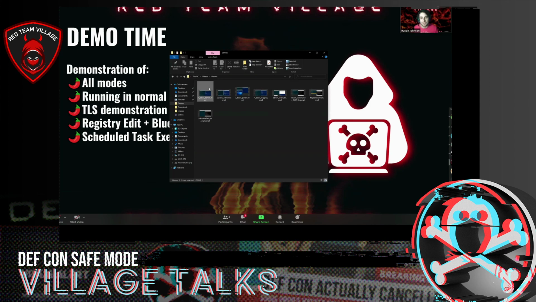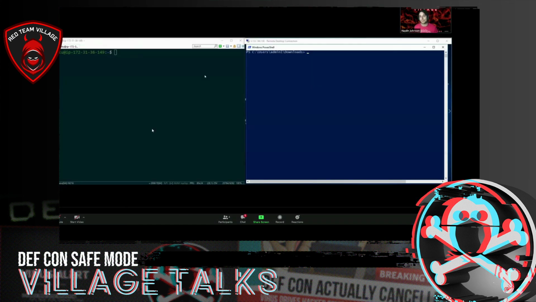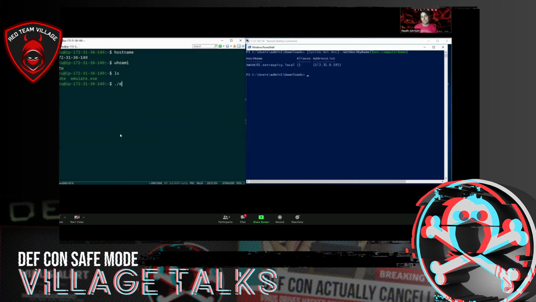I will drag over here. See, I have them all in my folder recorded, ready to go. So I didn't have any technical issues. The thing here is it's just a host name in the cloud called Ubuntu. And then I set up a lab. So this is a domain controller. I had the emulate and the executable on Linux because I was moving over to the Windows file.